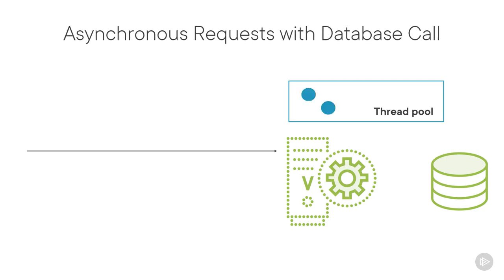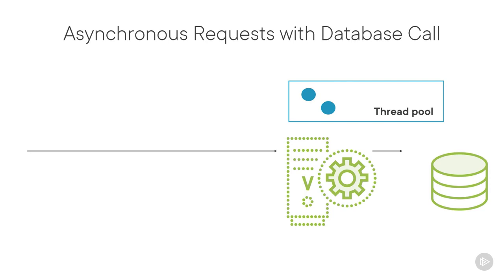Now let's see how that works for an asynchronous request. An async request comes into our API. To handle the request, ASP.NET Core still requires a thread from the thread pool. The work that has to be done, again, contains a call into the database. But this time that part of the call is handled asynchronously. Instead of blocking, the thread is returned to the thread pool.